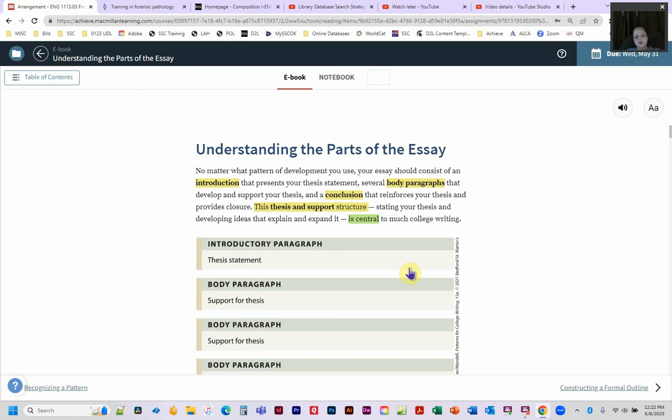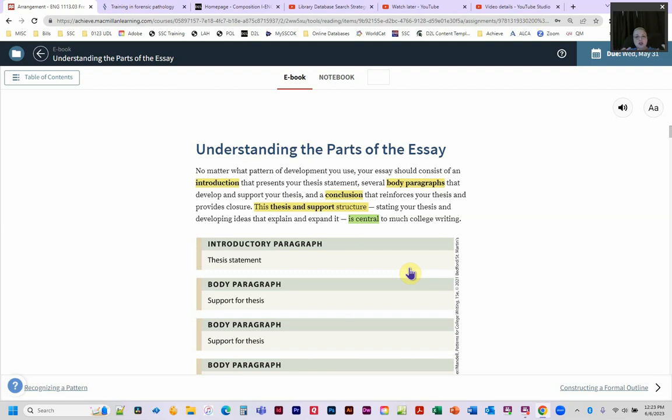So it's broken down in different parts, but many other classes that don't use the APA structure still kind of look at this three-part introduction, body, and conclusion. And I would say that even the APA structure, you could still group it as intro, body, and conclusion. They just have a lot of subsections that we don't have in an MLA style essay. But here we're looking just at those three parts.